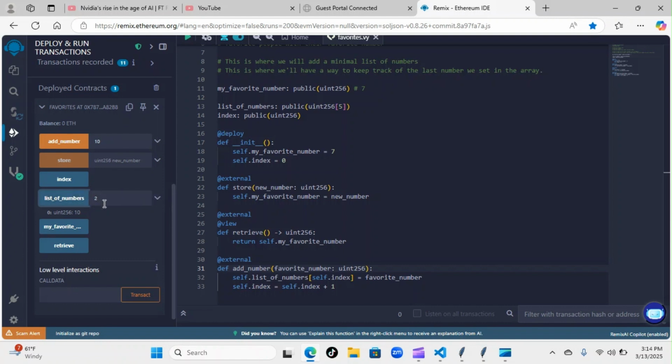So our contract is updated so that we can add our numbers to their proper location in the index, and we're not doing any overlaying. Everything is working smoothly now, so we're going to move forward inside of our contract.